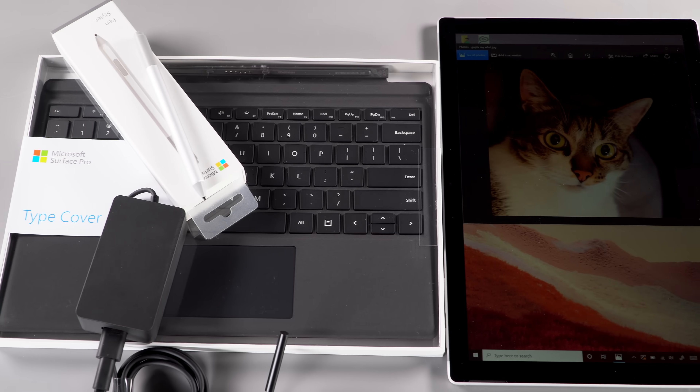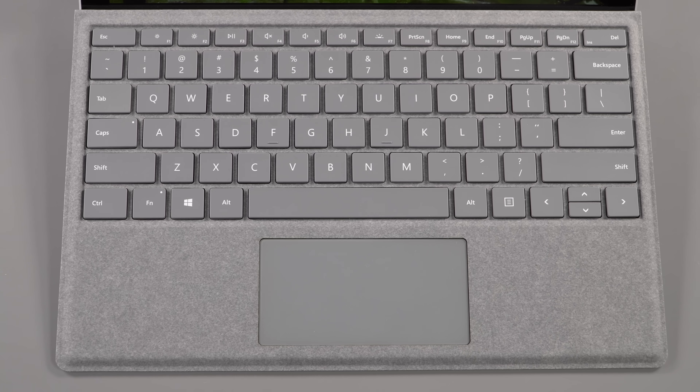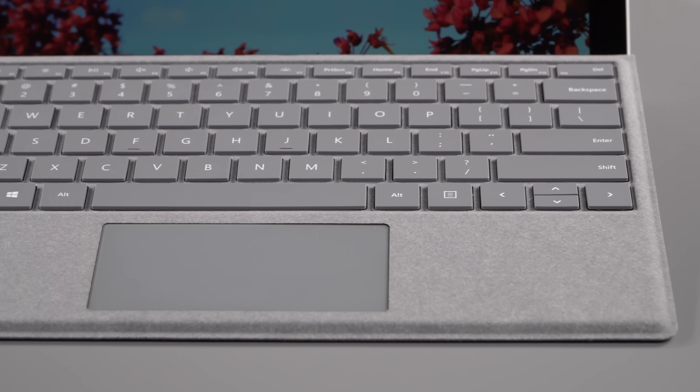The type covers are the same as last year. You can have the basic black one for $130, or if you want niftier colors, the higher-end type covers are $159.99. You can also get the basic black one with a fingerprint scanner, which brings that back up to $160. The pen is still $100. So as ever with the Surface Pro family, it's not just the price of the unit — it's the unit plus keyboard and pen, unless you're upgrading and still have those pieces. But Black Friday is just around the corner, and Surface Pros are usually big loss leaders for retailers with bundles and big price cuts.